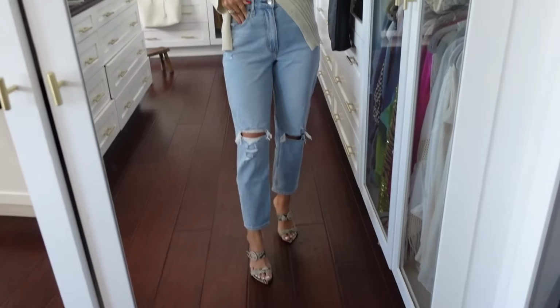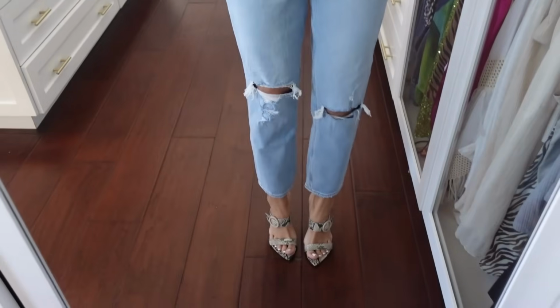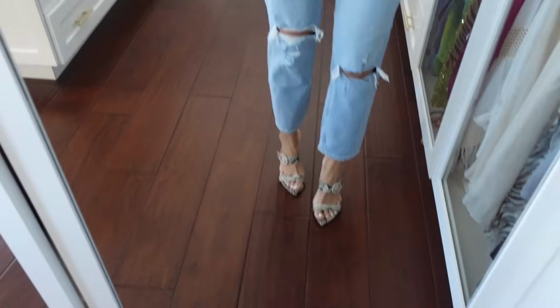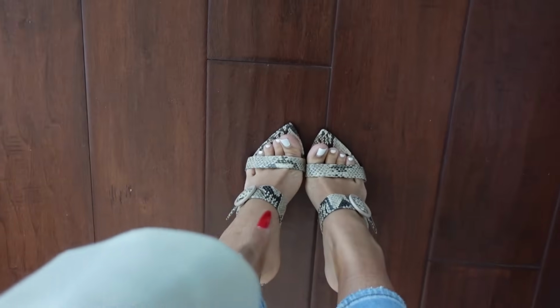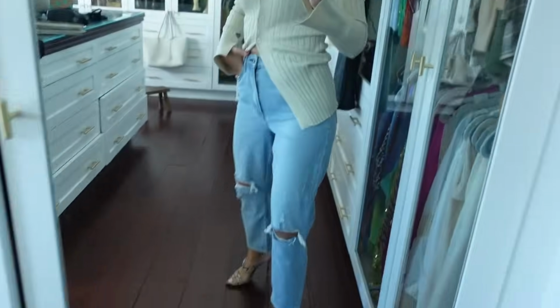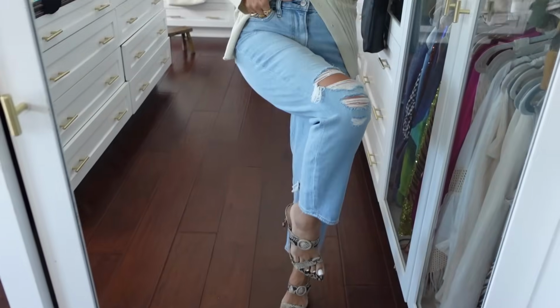Okay, here we have the jeans on. I think they look so good. They fit me perfectly. They're a little shorter around the ankle, so I thought they'd be cute with these heels, which I don't know if you guys remember from one of our last ThredUp hauls. That's where I got these Schutz heels, but yeah, I think they look really good. Let me tell you how much I got them for. You guys, these jeans were originally around $83 estimated retail. I got them for $35.99.